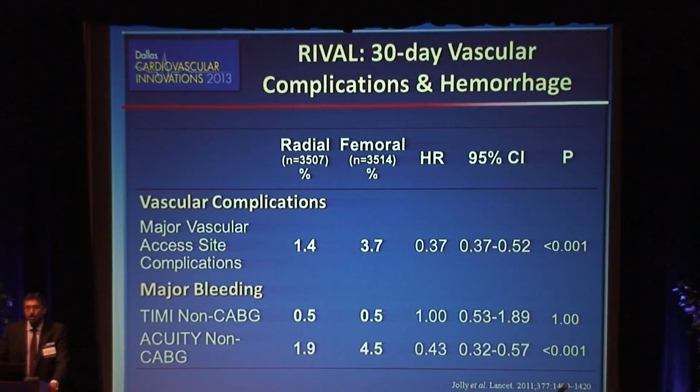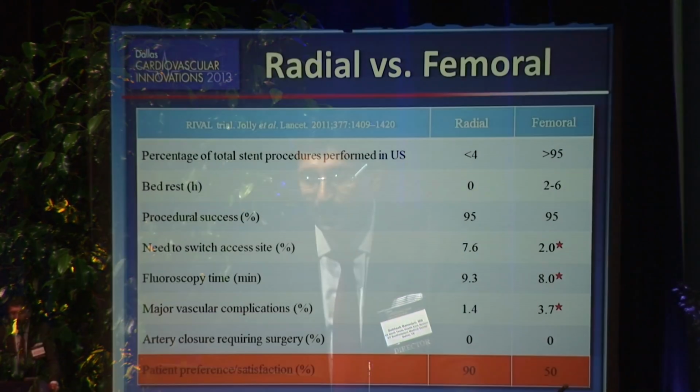The first study I want to show you is called the RADIAL study, and the outcomes of this study are shown here. There was a reduction in major vascular complications with the radial access, and there was a statistically significant reduction in bleeding in patients who had the radial access. However, as my partner might suggest, there was no difference in outcomes of death or heart attacks or strokes, which expectedly were not supposed to be different just by changing the access.